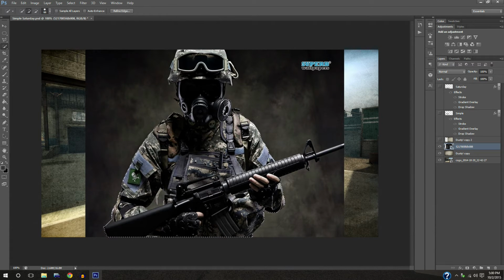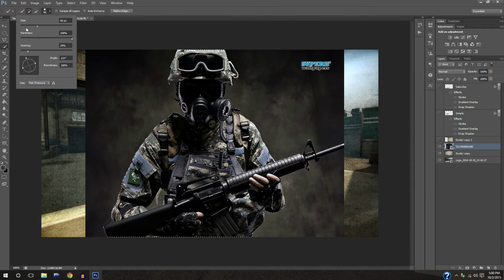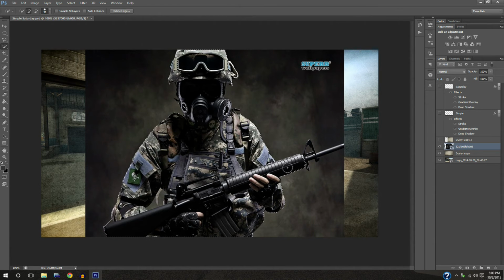So just click around the area you want to make transparent, like I've been saying before. So we're just going to click, like I've said, just keep going through here, and sometimes you're going to have to adjust the size on the tool, so that way you can fit it on the other items here, as you can see here. So I'm going to speed through this because I like to get really detailed with this, and there's not really much to talk about right now while I'm doing this. So I'll be back in just a minute.